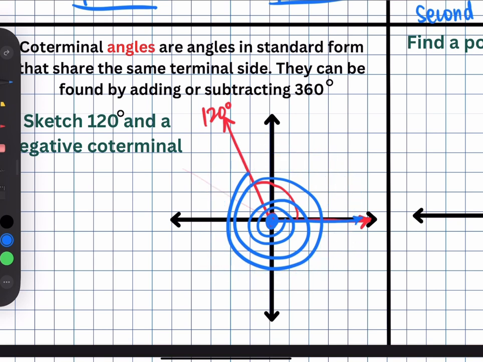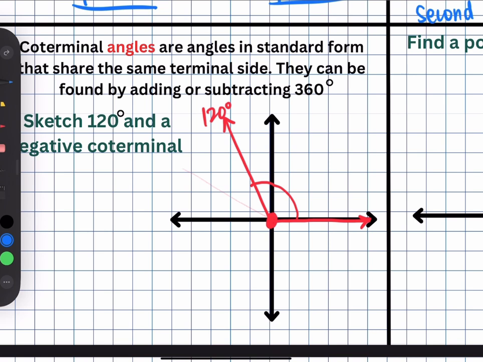I could do this millions of times, and ultimately I could do this an infinite amount of times. So on this ray of 120 exists an infinite number of angles that could share the same place as 120. And I could figure out the measurement or the value of all of these angles by adding 360 over and over again an infinite amount of times. And I could do the same subtracting 360. And I could find all the negative angles that land in the same place as 120. And there's an infinite amount of both positive and negative angles.